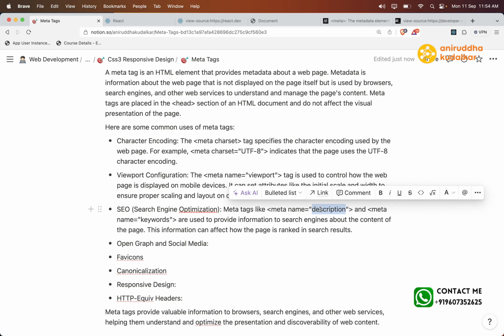Meta name description and meta tag keywords. This helps search engines to understand what this website is all about.